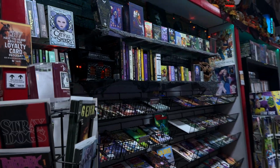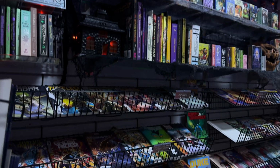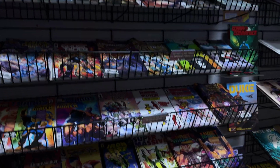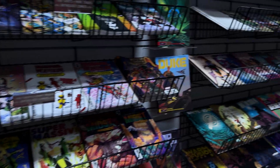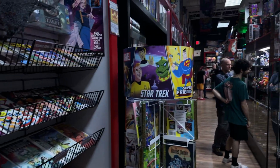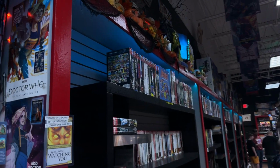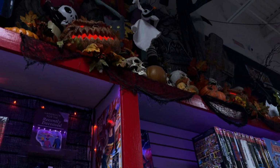But I wanted to actually read the comics itself, so I picked up a couple copies, and it's actually pretty darn good. Honestly, maybe a little bit better than the show, but still love the show equally as much. But yeah, there goes. Actually, you can see the owner in the back here, the guy with the black shirt. Good dude, very nice. He was very nice to let me record here.